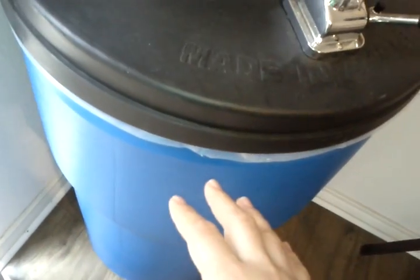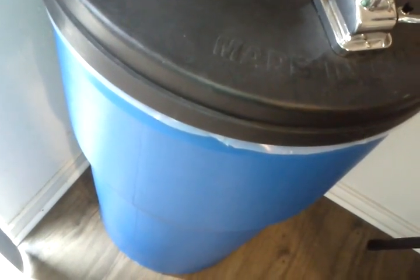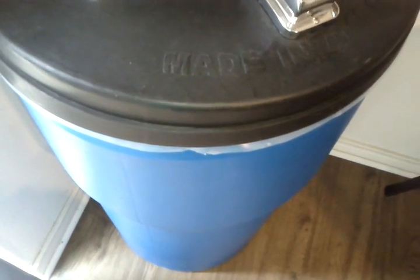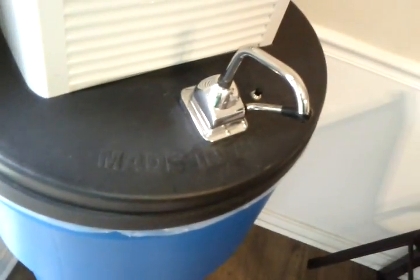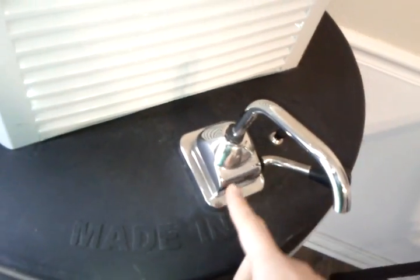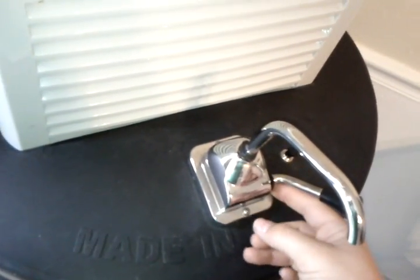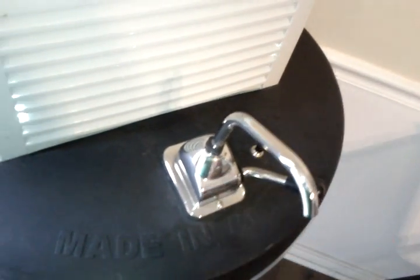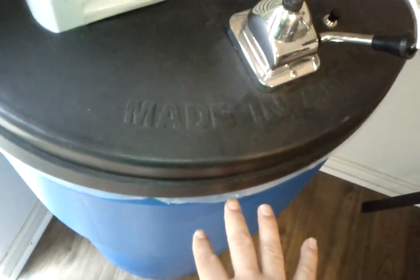The great thing is it drips it down and then it goes through a three-stage filtration process. It's got two carbon filters and a UV filter. The filters actually last — one filter lasts one year and one filter lasts five years. If your power is off, it has a manual hand pump where you have the ability to pump it and the water will come out of your 55-gallon barrel.